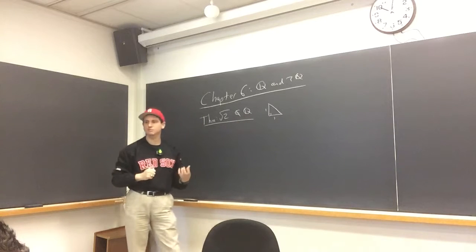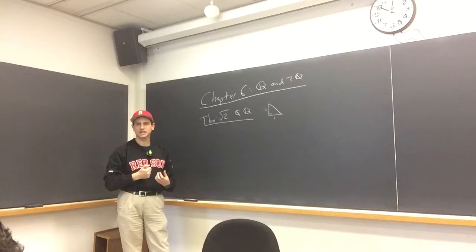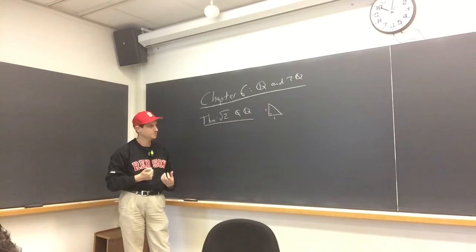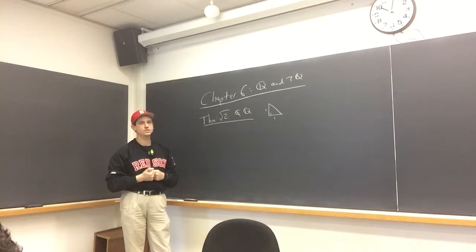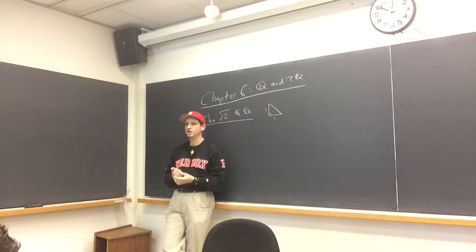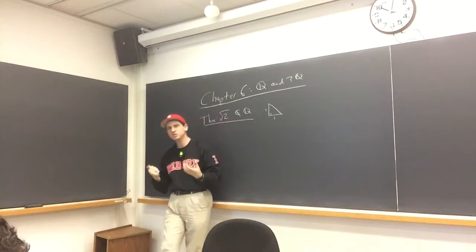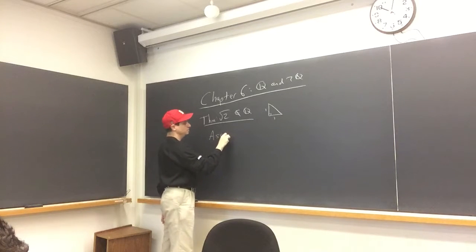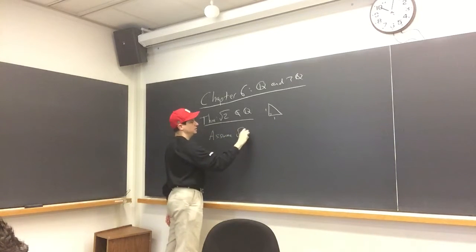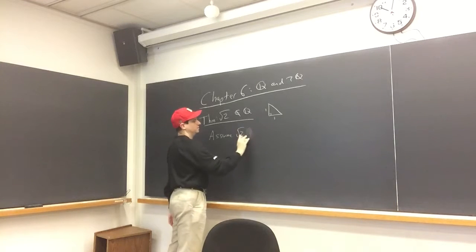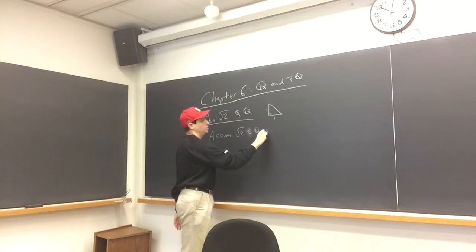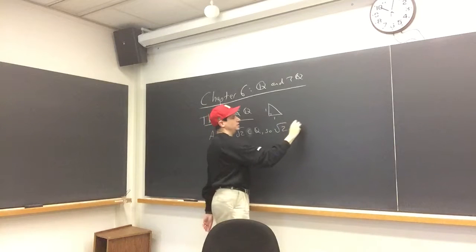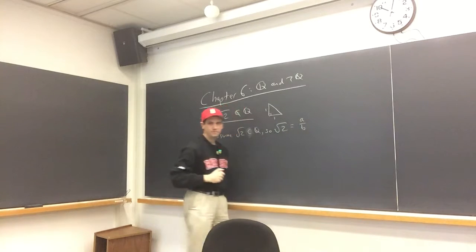And so again, we say a number is irrational if we can't write it as a ratio of 2 integers. There's a lot of different ways to prove the square root of 2 is irrational. They illustrate a lot of good techniques. A lot of them are pretty similar. Most of them go proof by contradiction. Assume square root of 2 is rational. So the square root of 2 equals a over b.